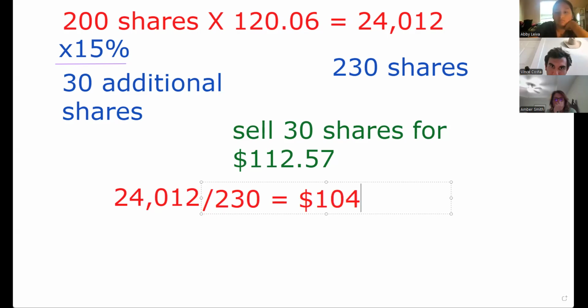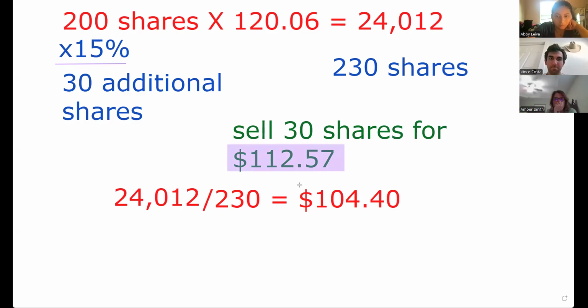By the way, I believe in doing things per share because I just think it's a mess if you try and do this in one fell swoop. But I could have just taken 30 times 120, but I like to do it this way so I can compare these two numbers. And I think it's easier to be doing things on a per share basis. I don't tell Larry Ellison, he's up $4 billion today. I just say Oracle went up $2 a share. He goes, what's that mean for me? And I go, well, you figure it out. I probably wouldn't say that, but here now I just net those two numbers and boom, looks like I'm a happy camper.